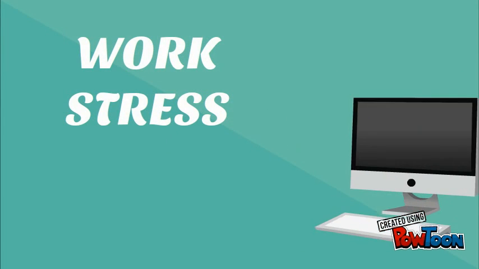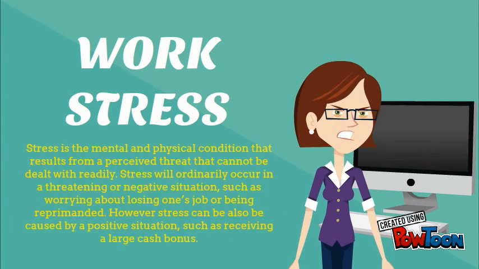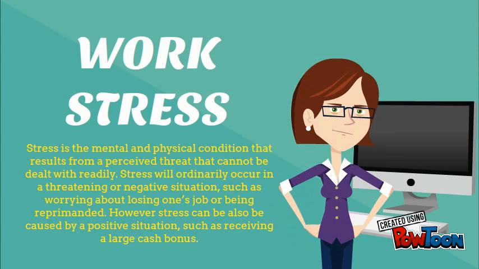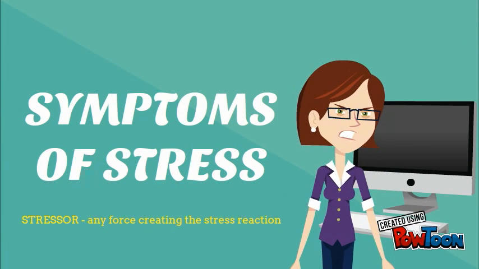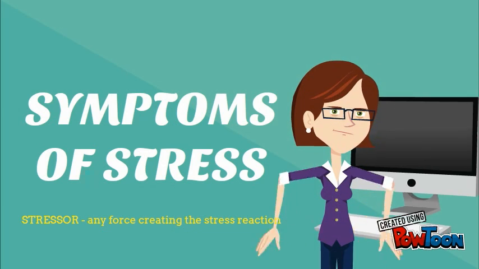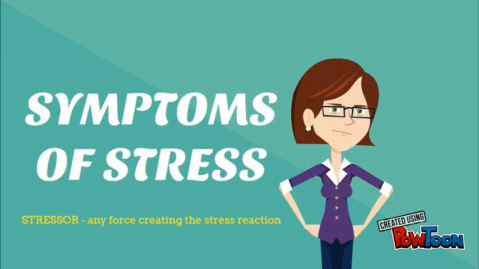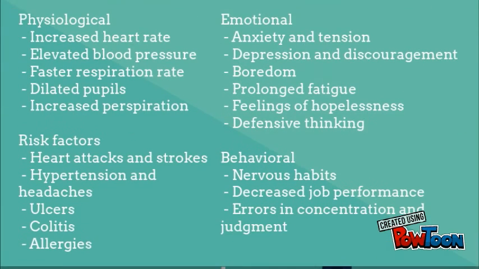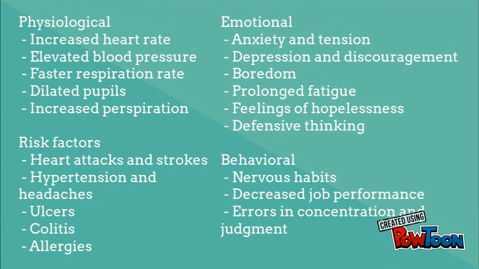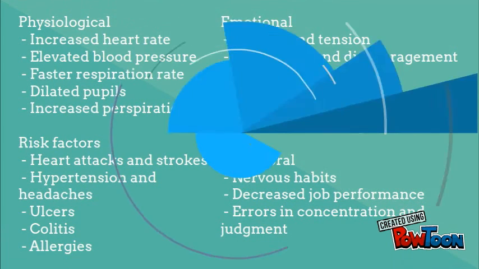Work stress. Stress is the mental and physical condition that results from a perceived threat that cannot be dealt with readily. A person experiencing stress displays certain symptoms, indicating that he or she is trying to cope with a stressor, and any force creating the stress reaction. Here are some symptoms of stress in physiological, emotional, behavioral, and risk factors.